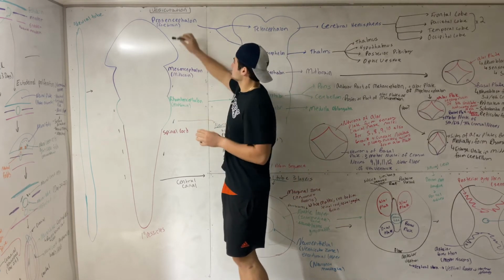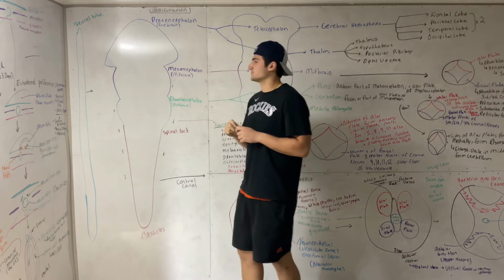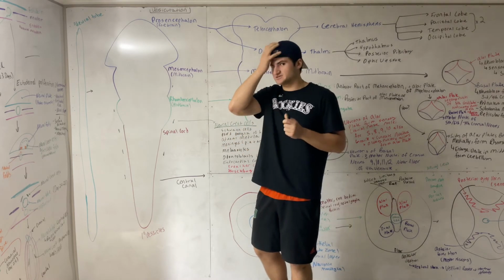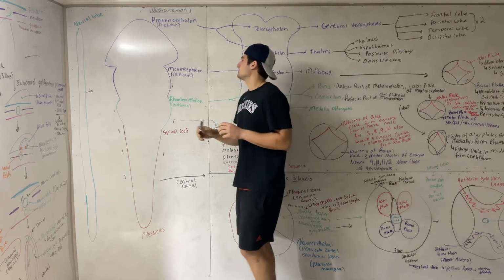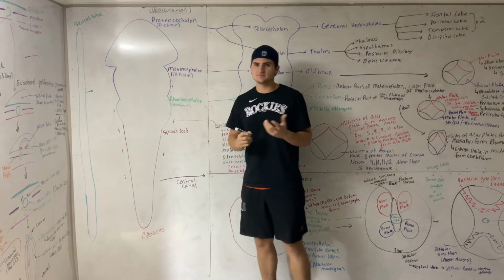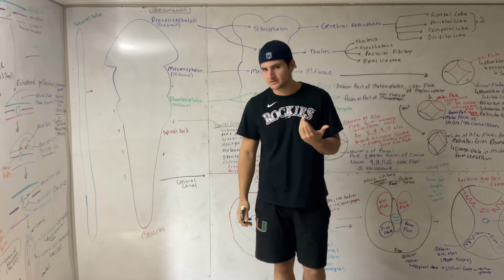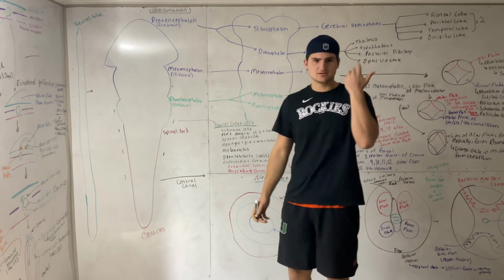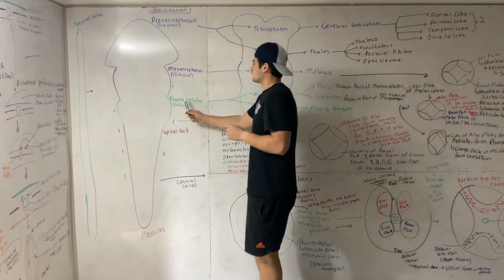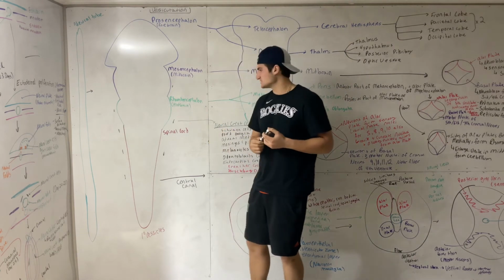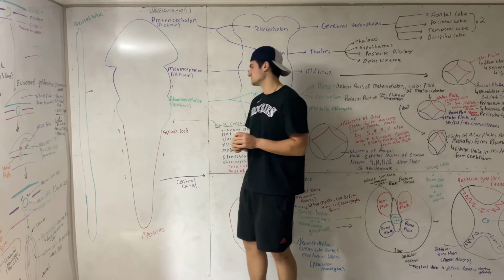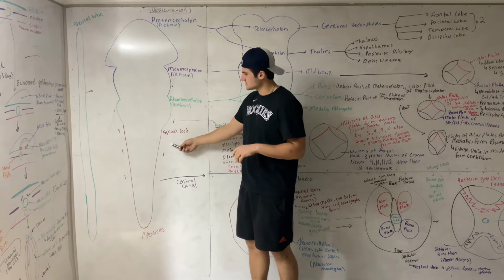What parts? So the top part is going to be the prosencephalon. The prosencephalon is going to form our forebrain. Our forebrain is going to be the top region, our lobes, etc. The middle part is going to form the mesencephalon. This is going to be our midbrain. We're going to talk about where the midbrain is, but the midbrain is literally the middle of our brain, kind of above the brainstem. Okay. The bottom part is going to be the rhombencephalon. This is going to form the hindbrain. We're going to talk about it too. Underneath that is going to be the spinal cord.